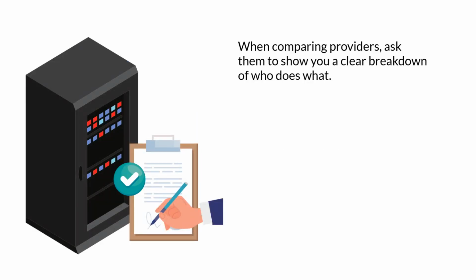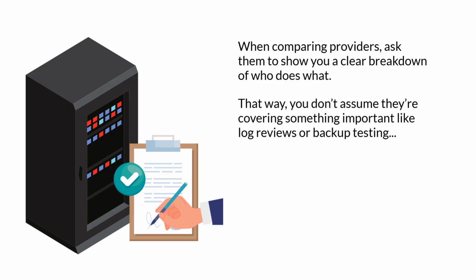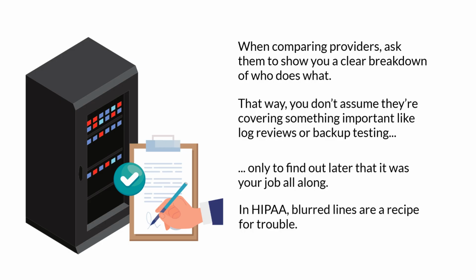When comparing providers, ask them to show you a clear breakdown of who does what. That way, you don't assume they're covering something important like log reviews or backup testing, only to find out later that it was your job all along. In HIPAA, blurred lines are a recipe for trouble.